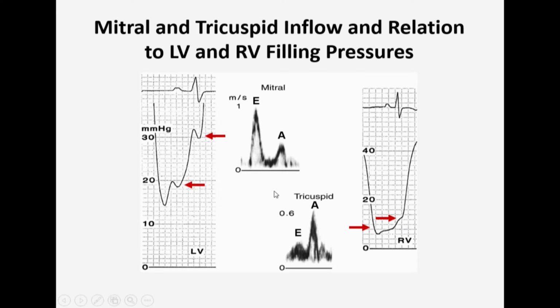Here is an example of a patient with a cardiomyopathy, and you have high fidelity catheters in the left ventricle and the right ventricle. Notice all diastolic pressures in the left ventricle are increased, whereas pressures in the right ventricle are normal. They are mirrored nicely by the mitral and the tricuspid inflow. This tells you that mean RAP is normal, and that tells you that LAP is up. That's why it is also important to get tricuspid inflow. We put a sample volume at the tips of the tricuspid valves, and you want to record a number of cardiac cycles or at end expiration, so we are able to look at this information.